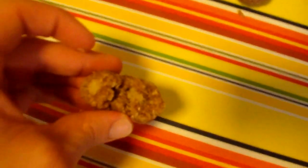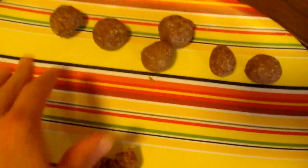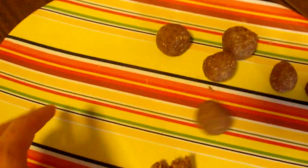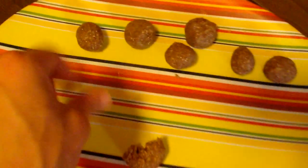So what is a finished product? See, you got a little bit of potato in there in the middle. And yeah, I gotta steam them a little bit longer, but that's my first batch. And they're very firm, they stay together. They really do stay like pills, you know.